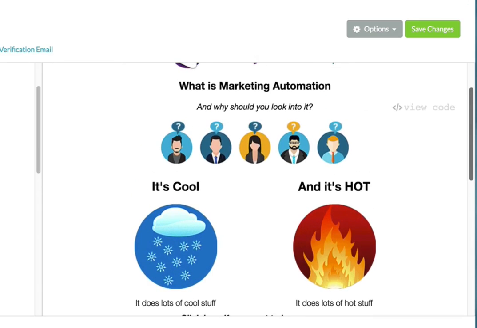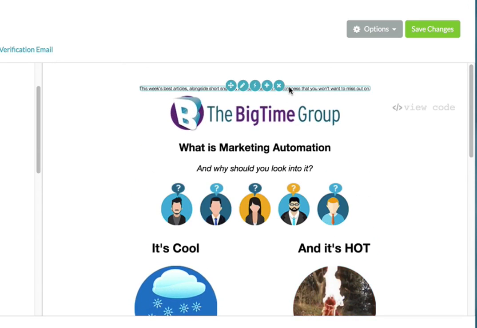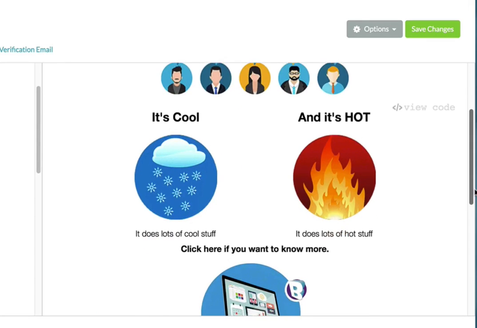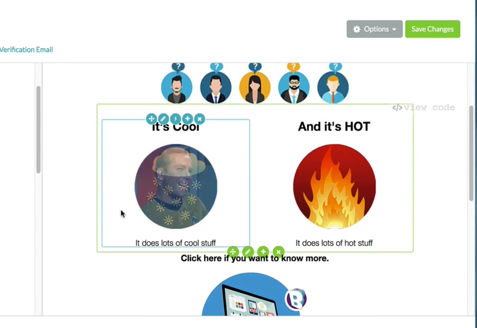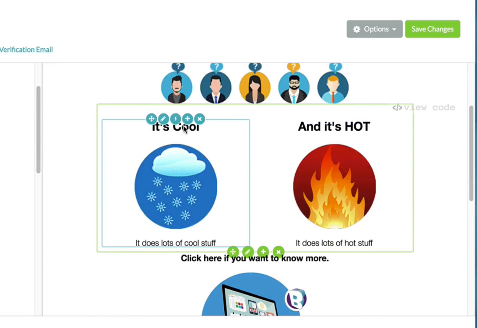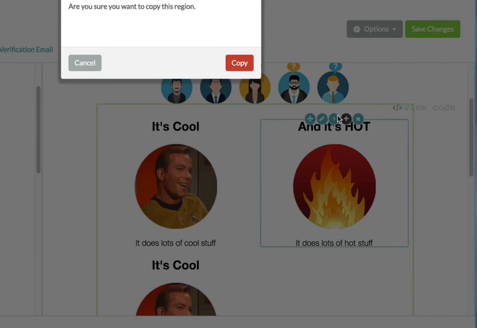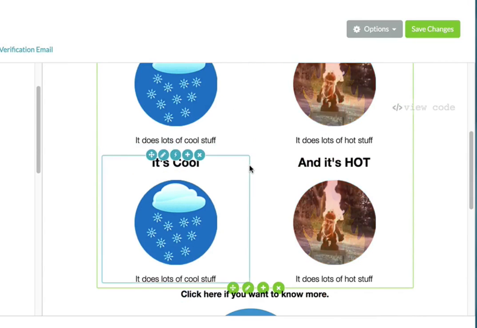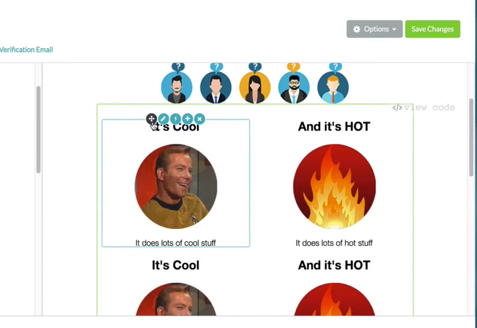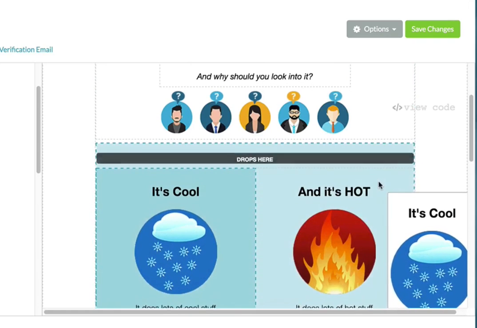So there we have the email and this little piece of text there. I can just delete that. So I like this. It looks good. Let's say that I wanted to have 2 more of these. I could just click on the plus, add one there, add one there. So now I have 4 of those graphics. And if I wanted to move this one over, I could just grab that first little icon that looks like 2 arrows and just scoot it over there.